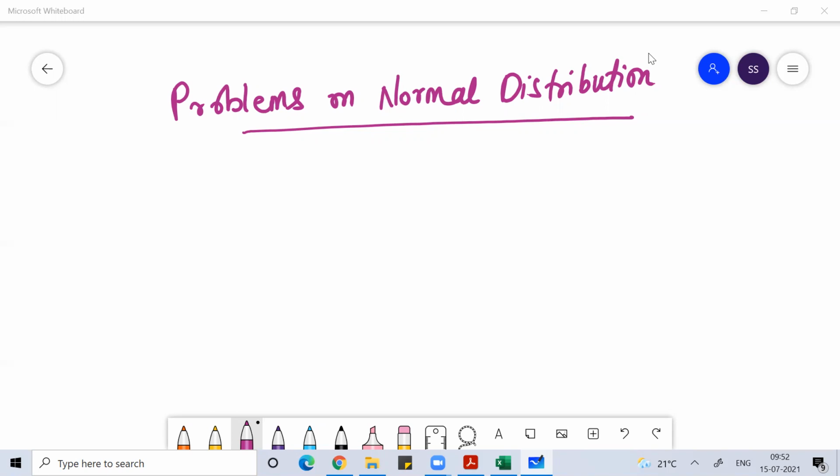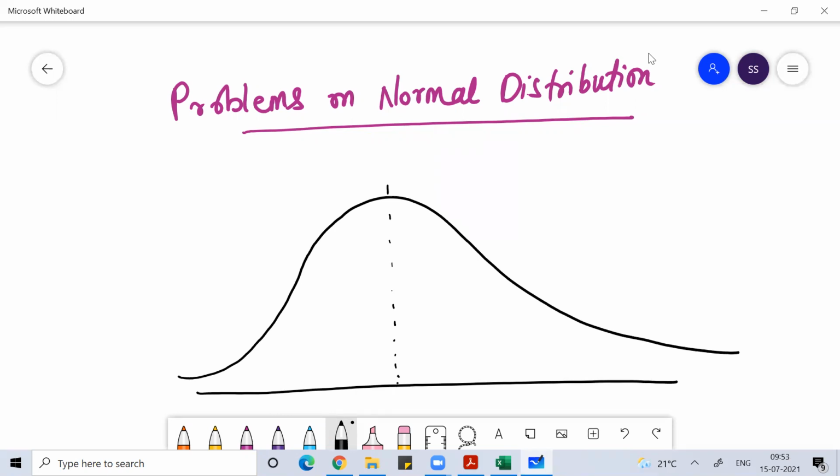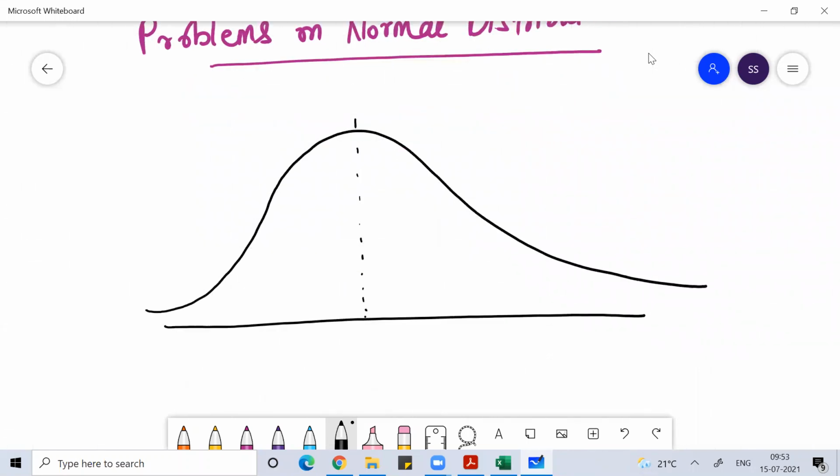When we talk about a normal distribution curve, we believe it follows a bell-shaped curve like this. In this bell-shaped curve, we believe the majority of your data will lie at the center, which we call the measure of central tendency, where your mean, median, mode all will lie at the center. That property, through which your data will lie at the center, we study under measure of central tendency. We reflect this as mu.